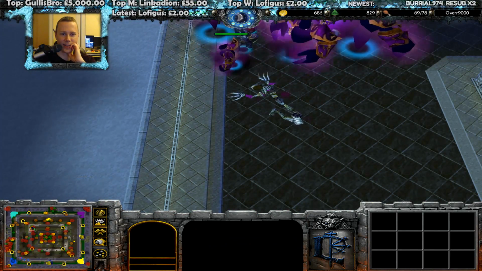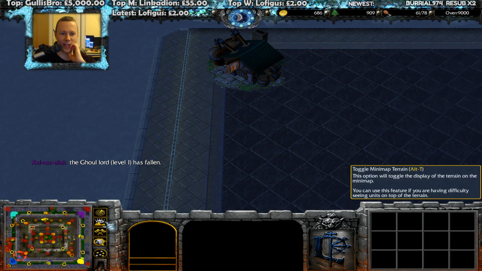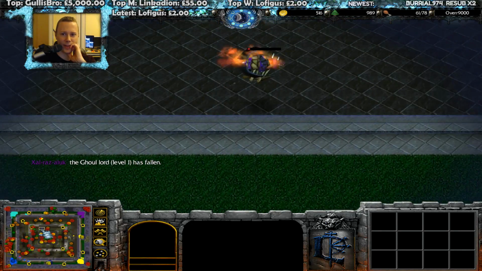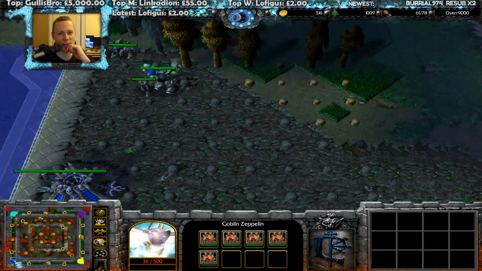$9,000. You used a shade to get up there or something, did you? No, you're human. So how did you get that ghoul? You look like a hero though. How did he even... Oh, he used the Zeppelin, I was going to say. I've got Bloodspawns. Okay, well at least he tried.